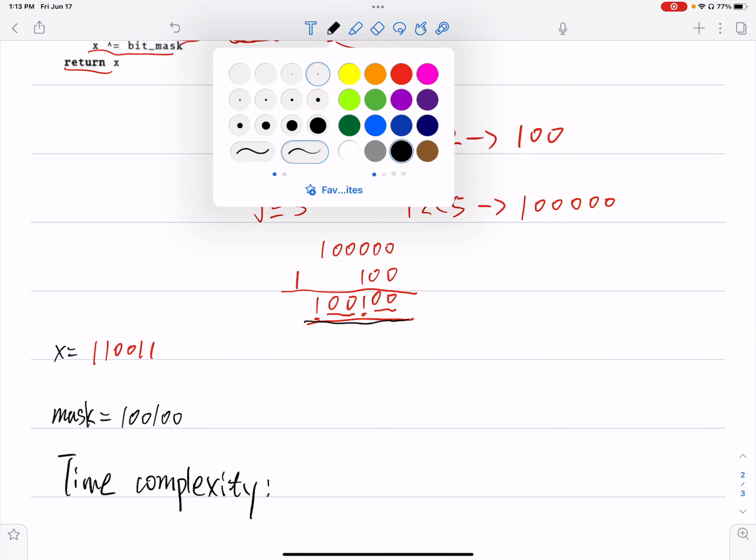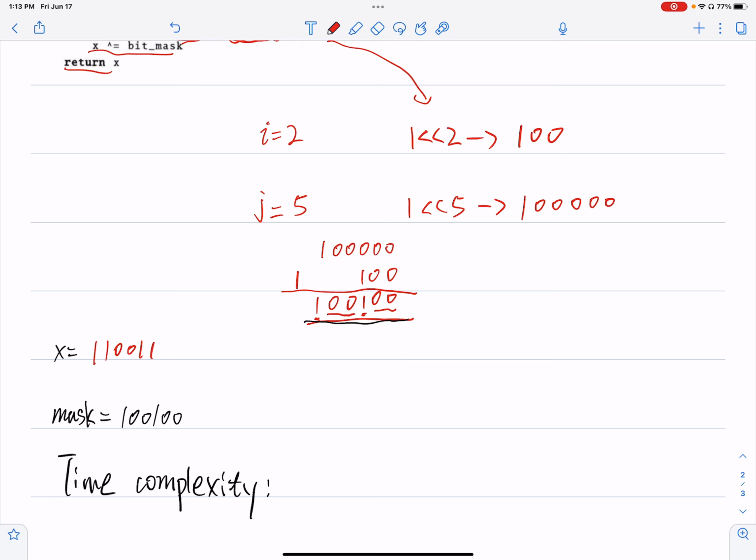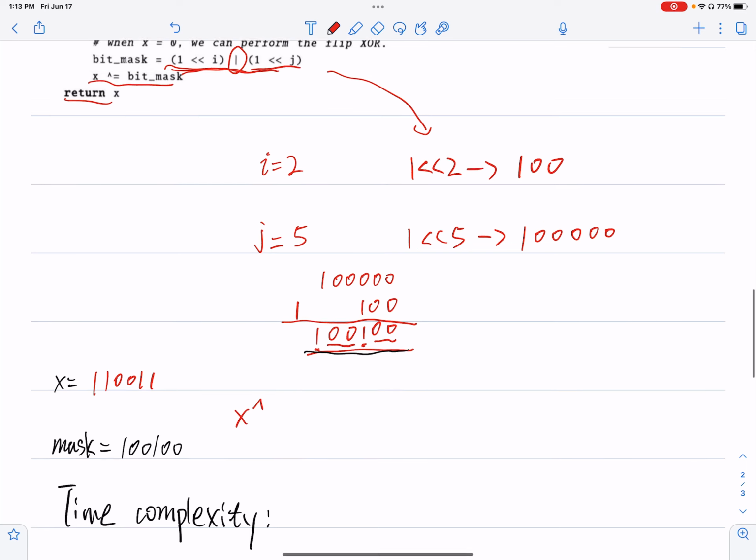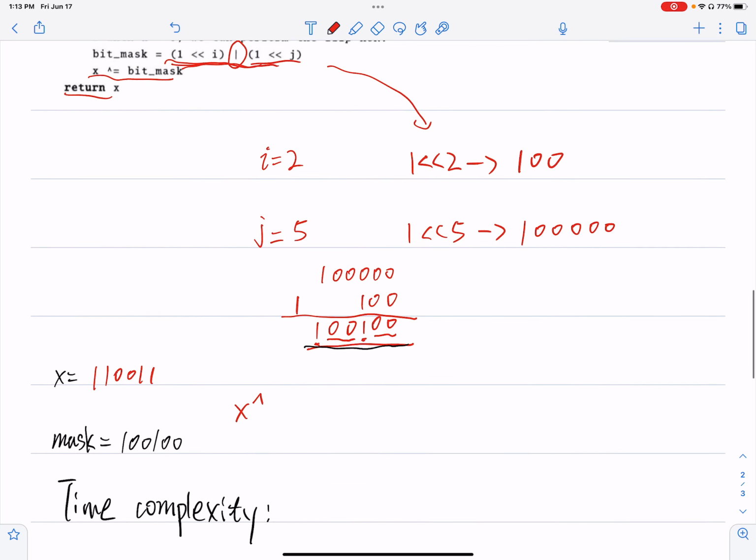Okay, and we're going to XOR the mask. So it's going to look like this if we just write it out.